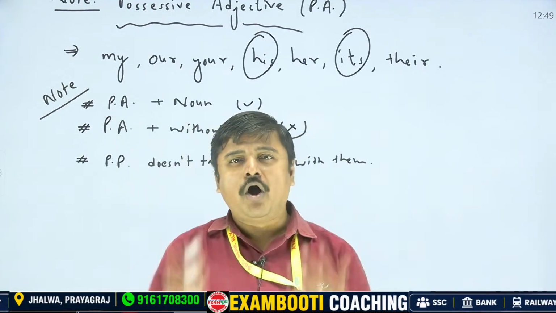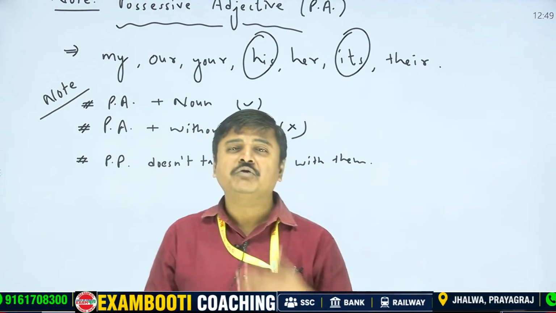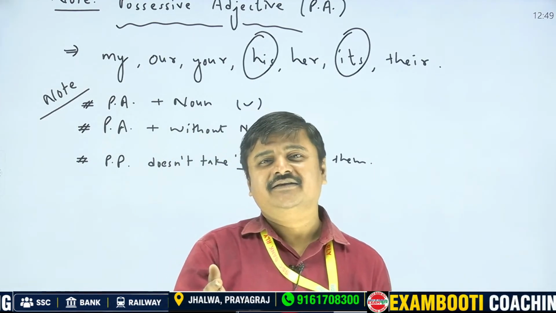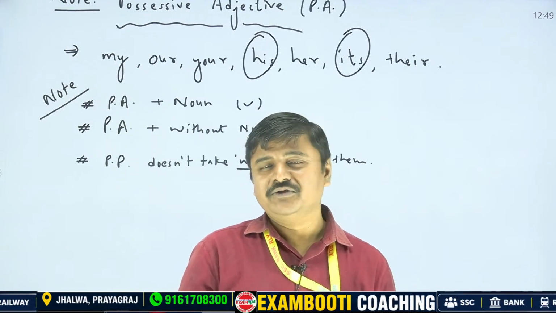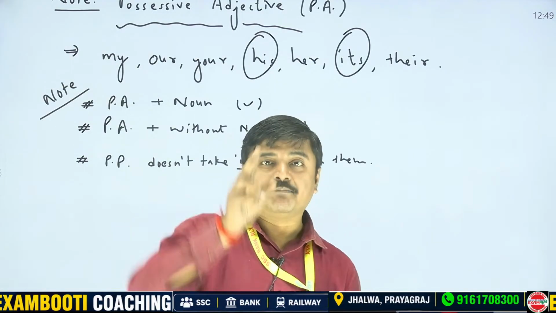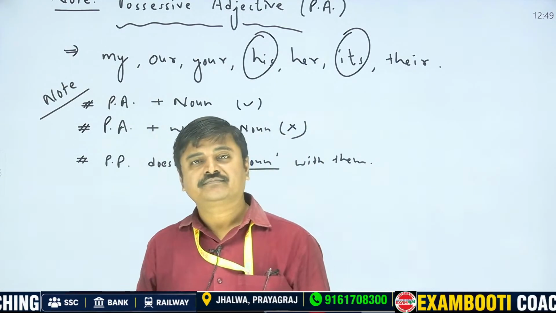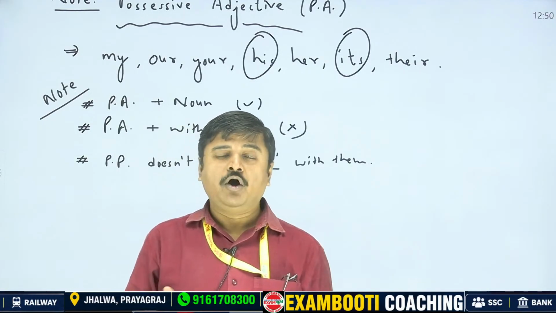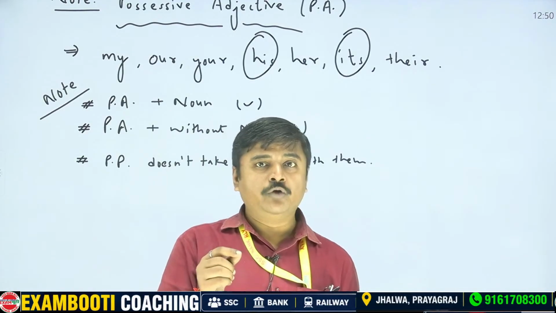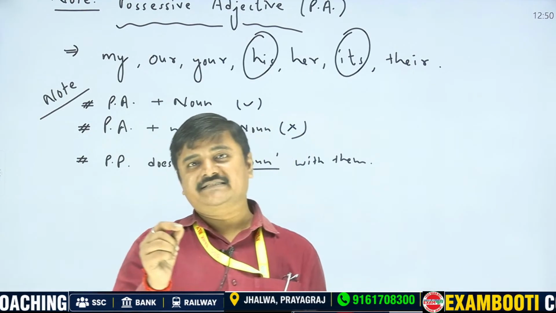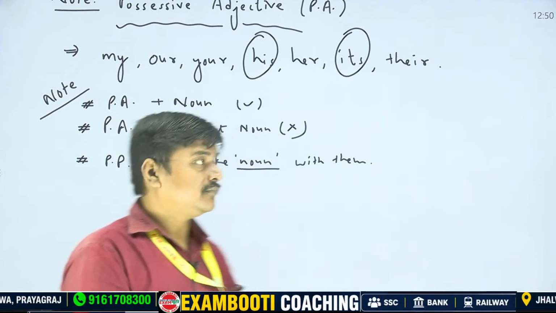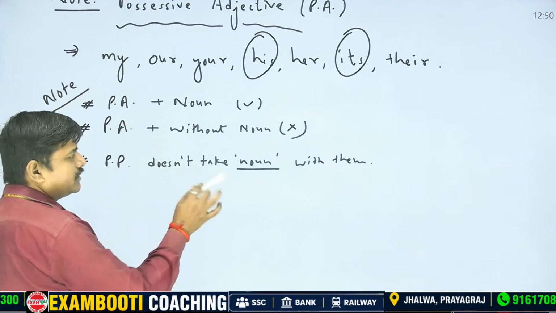A pronoun is actually born to replace a noun. If there is a noun, you can never use a pronoun. If there is a pronoun, you can never use a noun, because a pronoun is replacing a noun. That's why a pronoun is born to replace a noun. Whenever there is a pronoun in that place, you cannot write a noun, for sure. So PP does not take a noun with it.